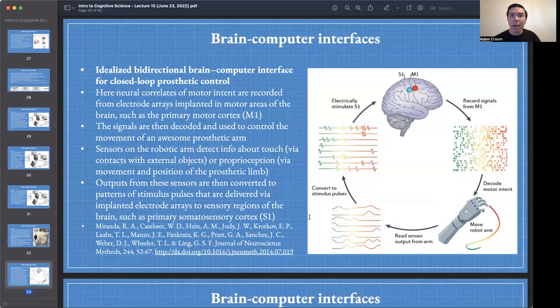But as technology advances, hopefully we can close this loop and make this happen in something like real time, okay? And it raises interesting questions, such as at what point will we be able to move prosthetic limbs with the same speed and fluidity as we move our real limbs? Right? And if this is the case, will this enable us to have the ability, for example, to conduct surgery over long distances, right?